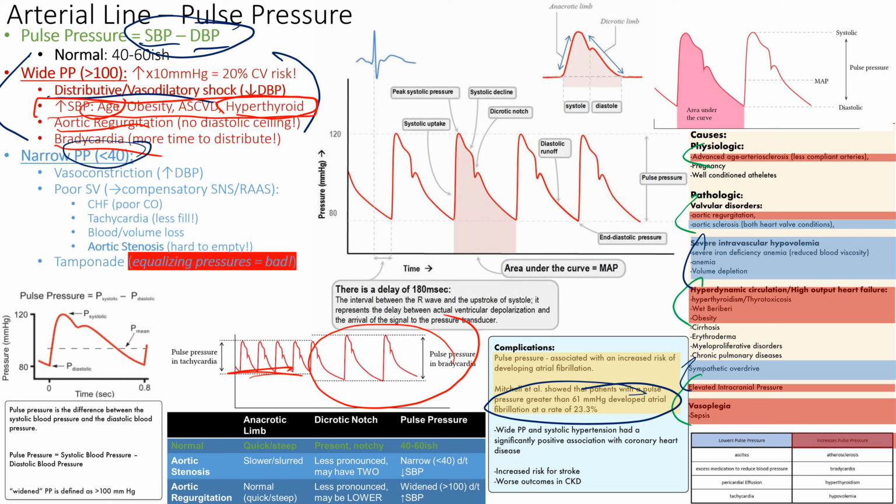All right, so why would you have a narrow pulse pressure? Well, you're vasoconstricted. That's going to raise up this bottom number, right? So instead of being down here, the diastolic blood pressure is going to go up a little bit, right? We're going to squeeze and raise our diastolic blood pressure by vasoconstricting, right? And another piece besides vasoconstricting, it does also happen when you have CHF. When you have CHF, you're not putting out a lot of volume. And then the body's going to respond and say, hey, there's not a lot of volume out here.